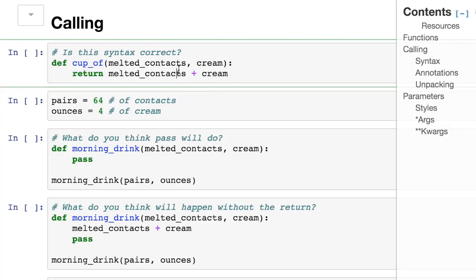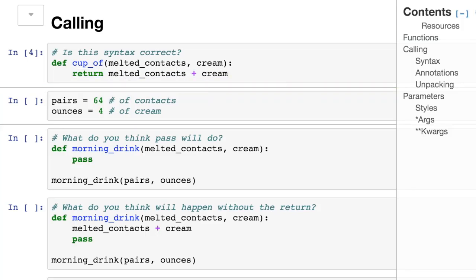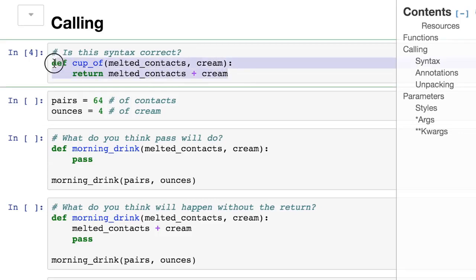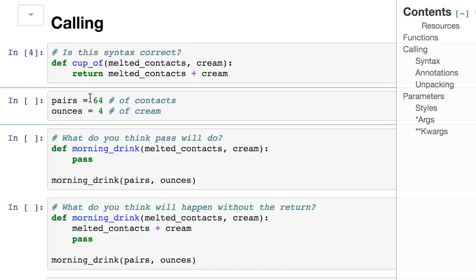Now, what do you think is going to happen when we run this? Nothing. Kinda, but kinda not. Actually, there is a function that was just defined, but functions are containers. They're like toasters. They're there and they're ready to go, but until you stick that toast in them, they're not going to do anything. It looks like you plug in a toaster and it doesn't work, right? Because you haven't put toast in and pressed the button down. That's the same way. So calling is essentially the same thing as putting toast in the toaster and pressing the button. So let's make a couple of variables here.